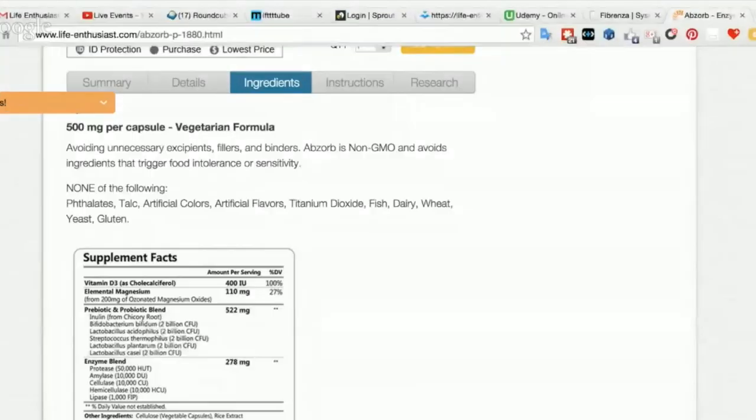And so with that release taking place right there, it's going to break down that bile that's coating those walls, that's covering those villi and causing them to lay down flat instead of standing up on end like they should. And that's going to help amp up your body's ability to pull nutrients out of food, get more out of your vitamins and supplement regimen, more minerals, more proteins. I mean, protein is a huge molecule, and a really tough one for even a healthy person to assimilate. Calcium too. It helps absorption of everything you put into your body.